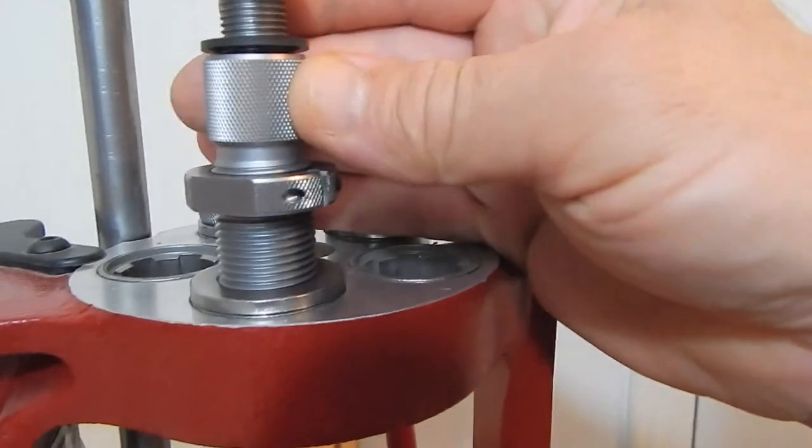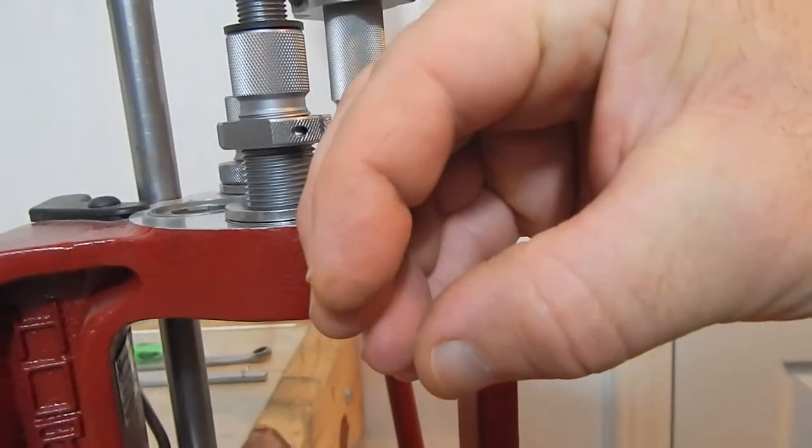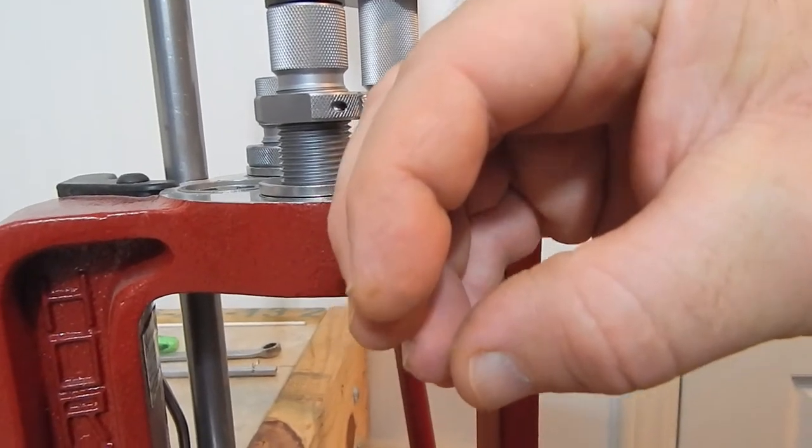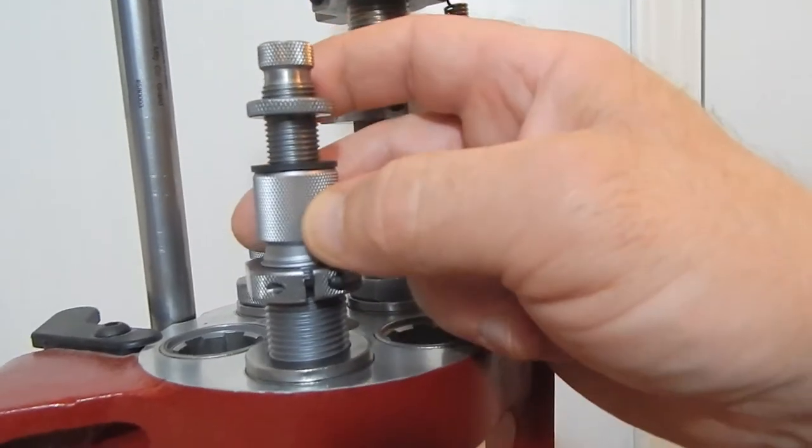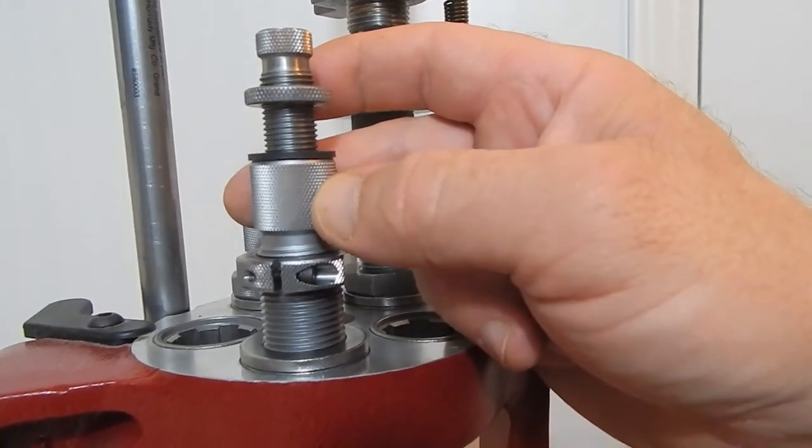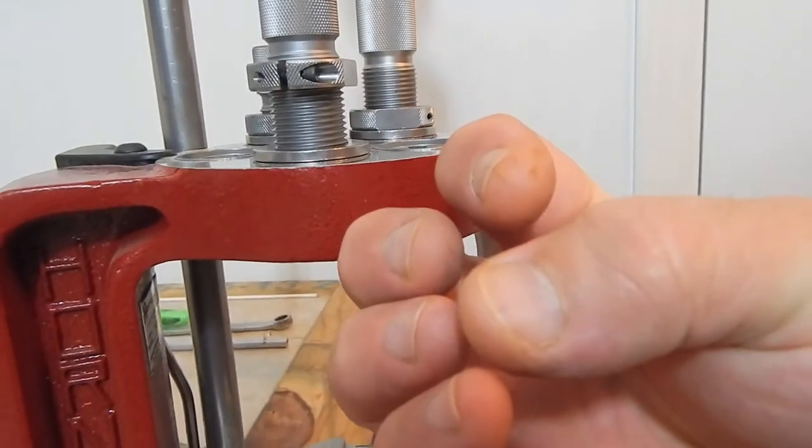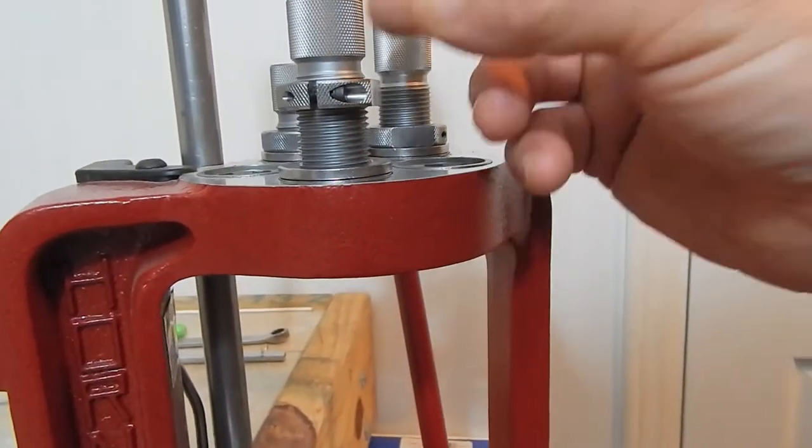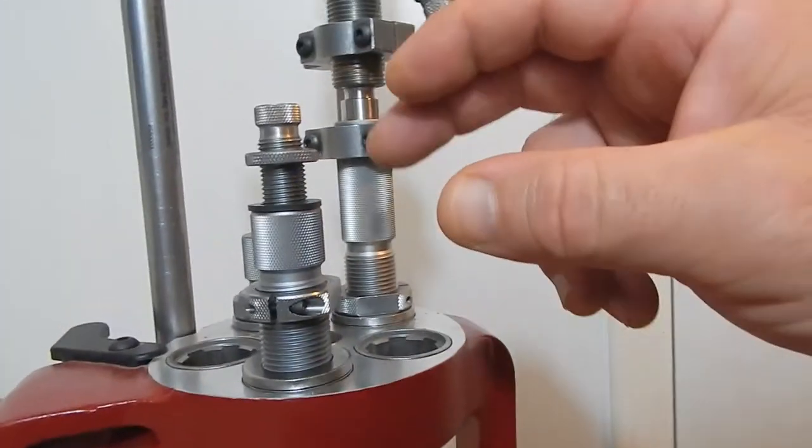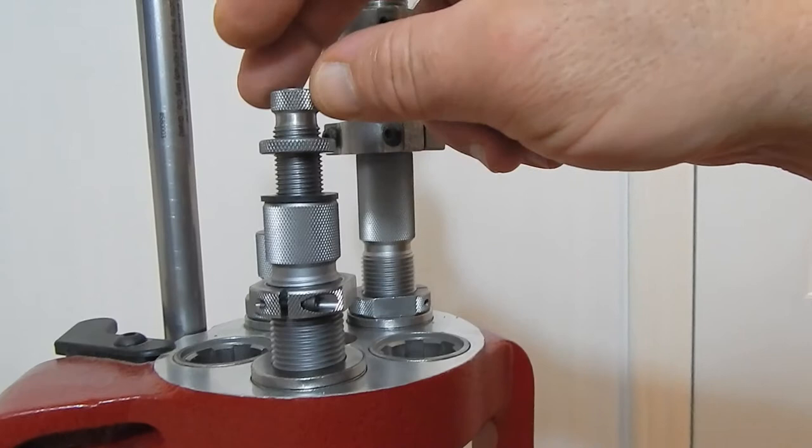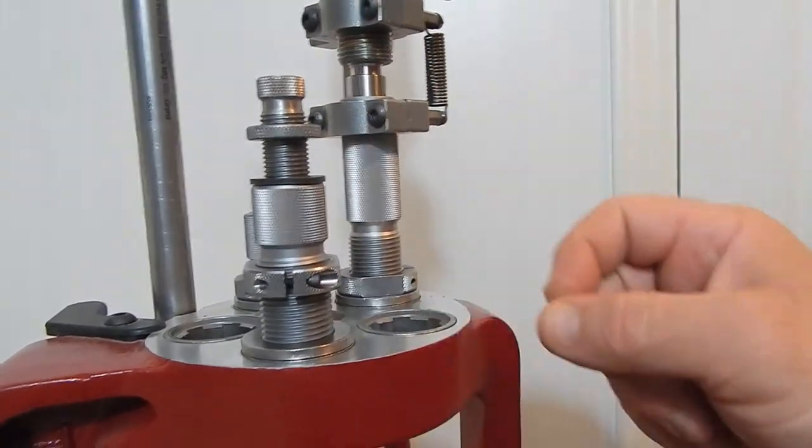Since the housing of this bushing actually crimps the case mouth, you want to be sure we set our bullet depth before we crank on this. If not, then we'll never get the bullet in, it'll squeeze the mouth of the casing tight before the bullet gets all the way seated. So that can cause you a problem if you go that direction with it. You need to set this adjustment first before we lock down the depth on this.